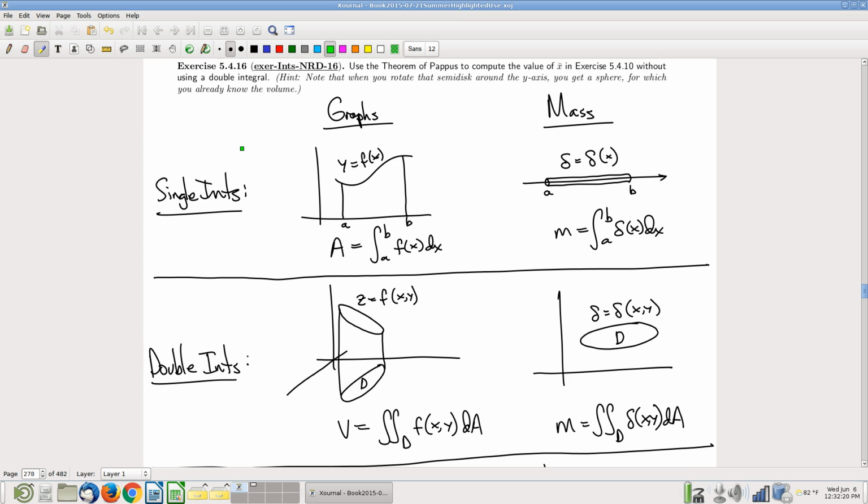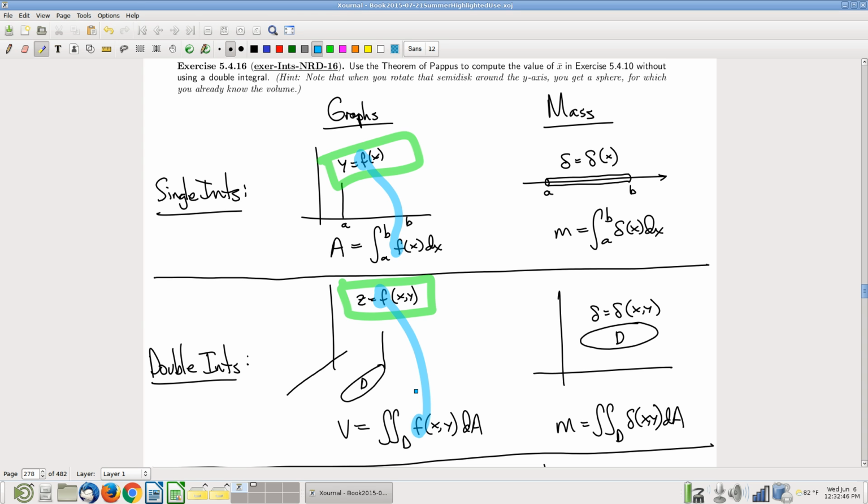A double integral, in the same way that you can compute area under a curve with a single variable integral, lets you compute the volume under a surface. In both cases, the graph of the function that is the integrand. Right, so strong analogy there. You might say this is a two-dimensional version of what we had previously seen in the one-dimensional version. This has a one-dimensional domain. This has a two-dimensional domain.